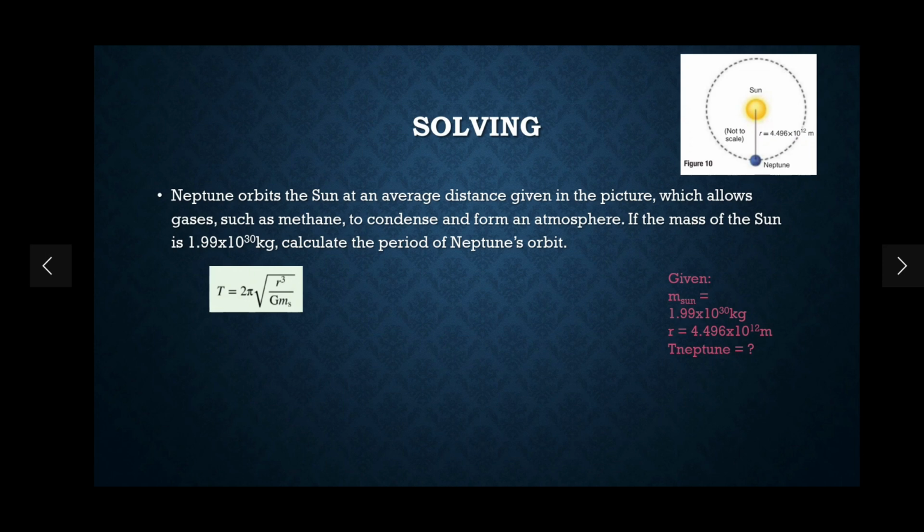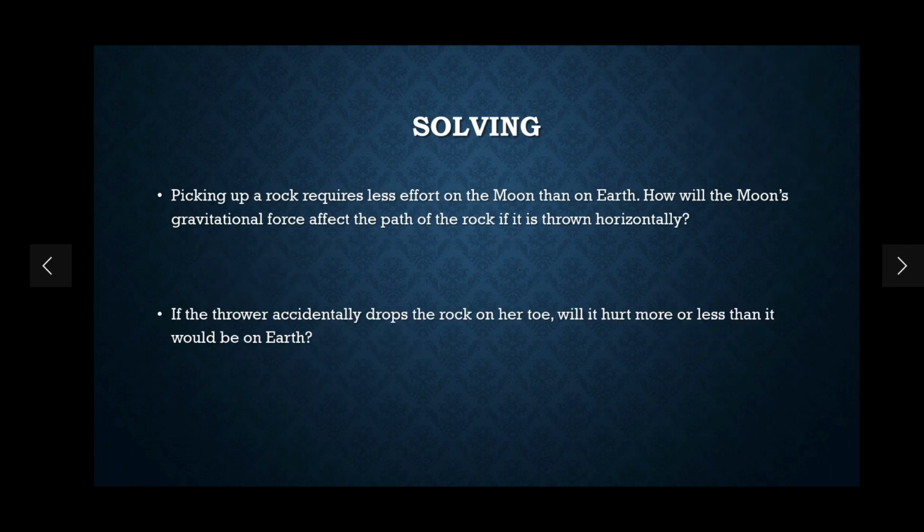Given this equation, T equals 2 pi times the square root of R cubed over G and M_S, we use this formula, which results in the time being 5.199120307 seconds, which is a huge amount. But since we need to write it in the SI unit, which is seconds.